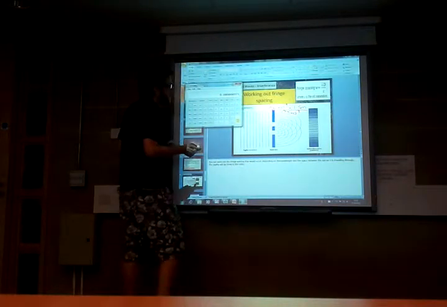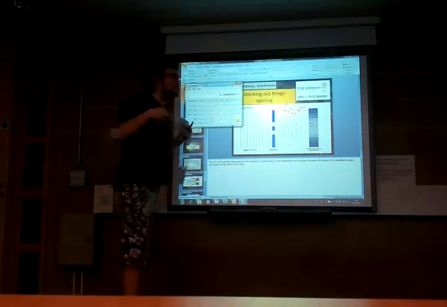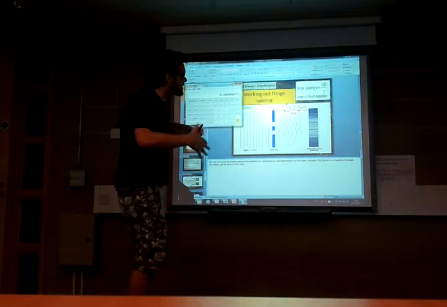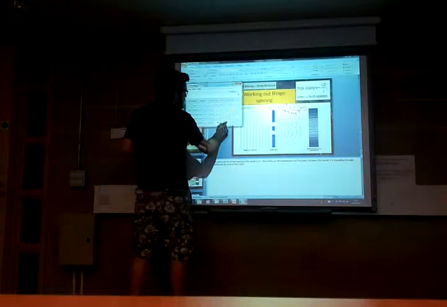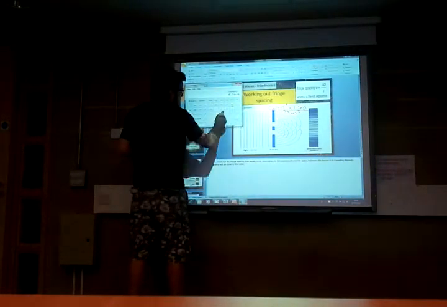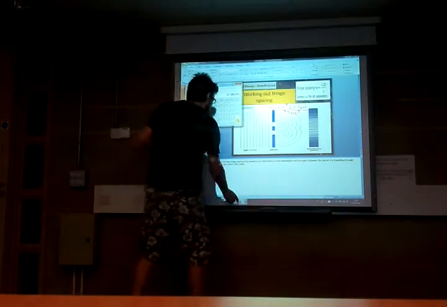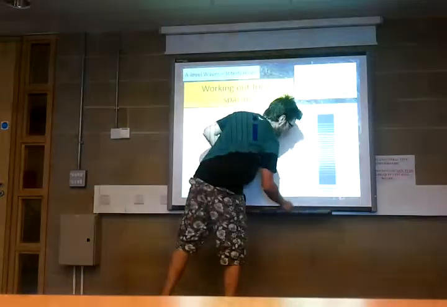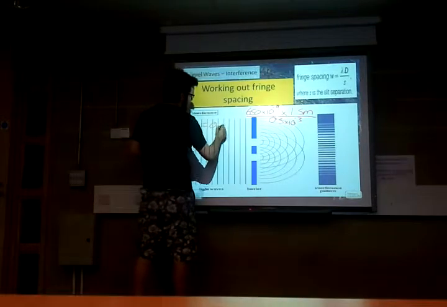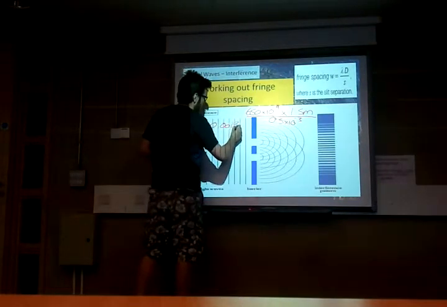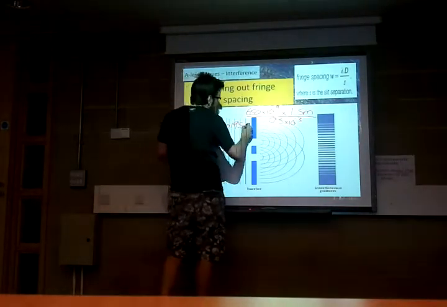0.000000975. What we need to do is divide that by our 0.5 times 10 to the minus 3, which again is in meters. The reason it's 0.5 times 10 to the minus 3 is because it's millimeters, but it has to be in meters. Distance is always in meters. So we're dividing that by 0.5 exponential minus 3, which gives us an answer of 0.00195. And again, this is fringe spacing, so it's a spacing, so it is actually in the units of meters.